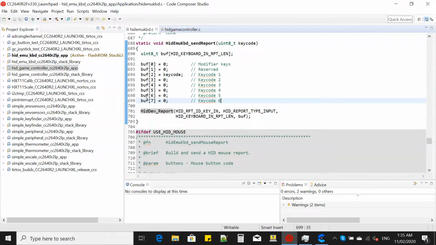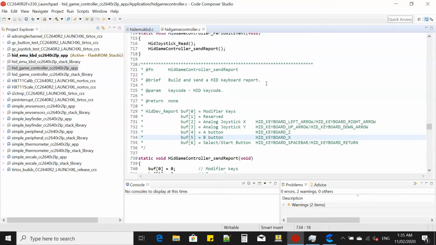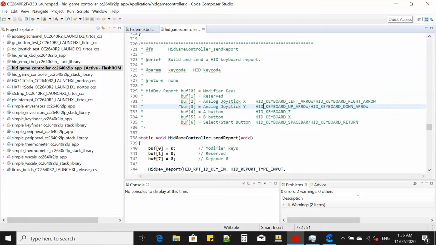So for the Bluetooth game controller, we use buff2 for the analog joystick X, and we're going to send the HID keyboard left arrow and HID keyboard right arrow. Buff3 is for the analog joystick Y, and we're going to send HID keyboard up arrow and HID keyboard down arrow.